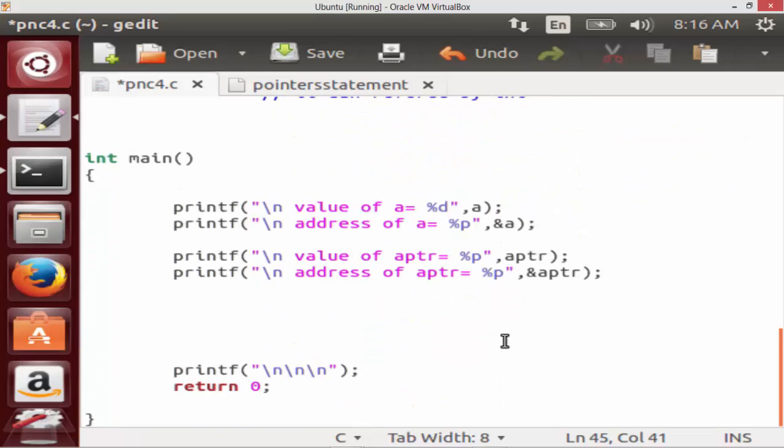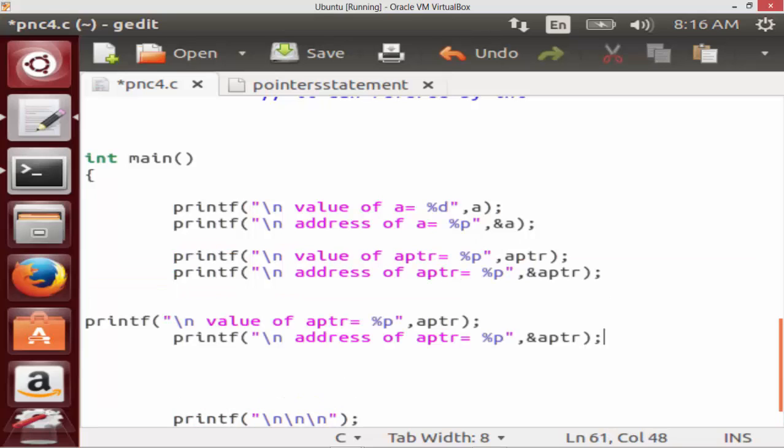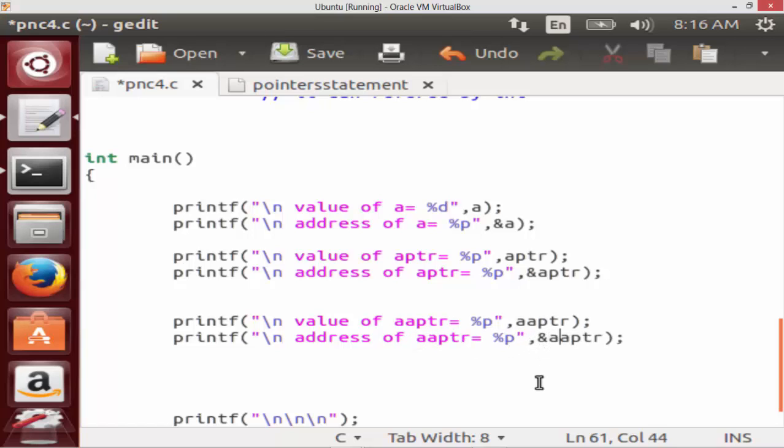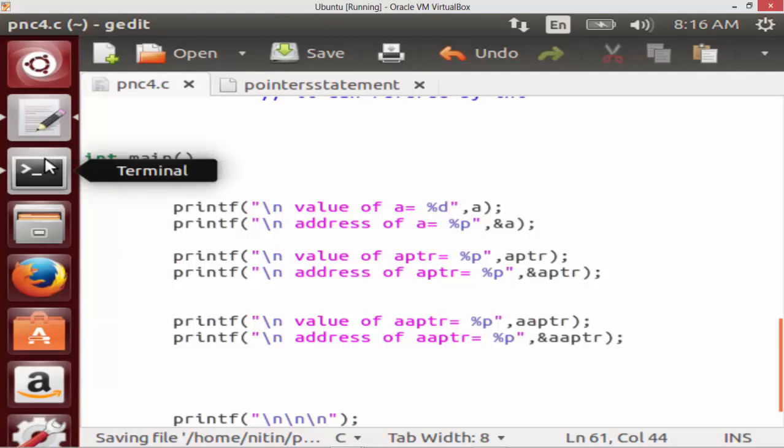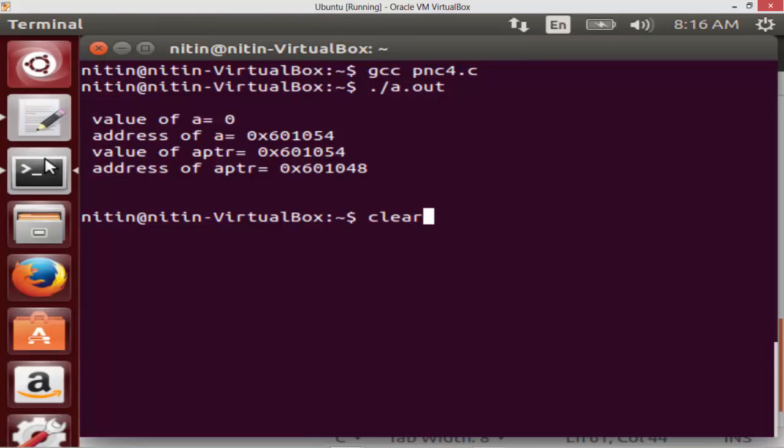So let me go back and redo the same thing. Just copy this. So what will be my value of AAPTR? The value of AAPTR now is just nil, which is again an address. The address of AAPTR is an address. If you run this code, you could by now have guessed what the output may be.